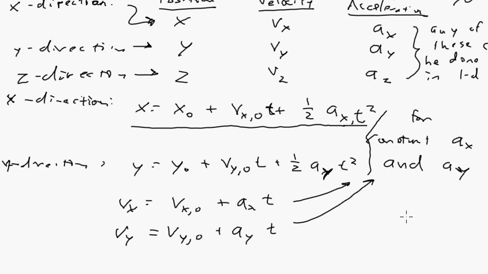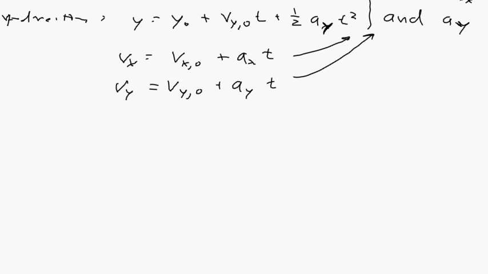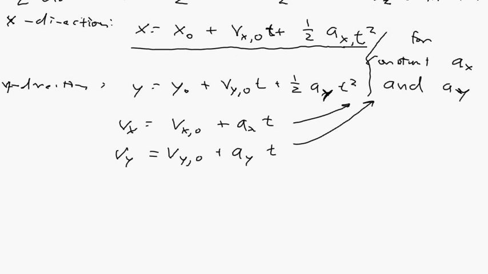And so really, what happens with these problems is you end up doing what we call decomposing them into an x component and a y component, and just solving each one separately, and generally time t is the only thing that's really common between them both. So you might solve for when some condition is met in the x direction, and then find the y position where that's going to happen.